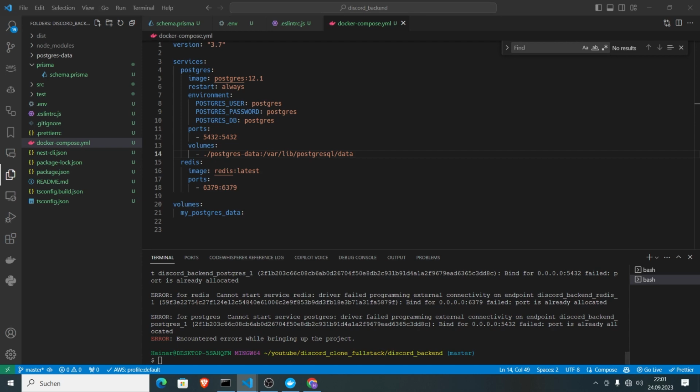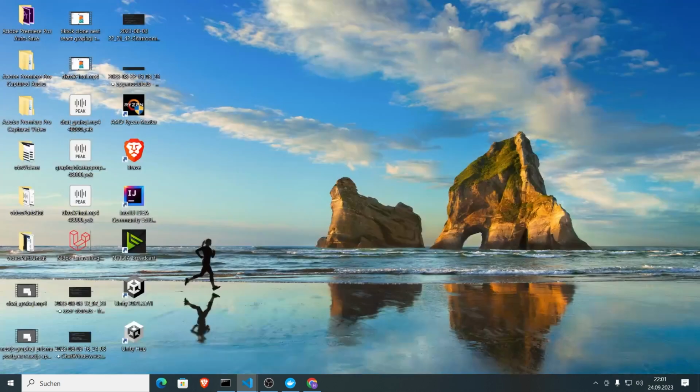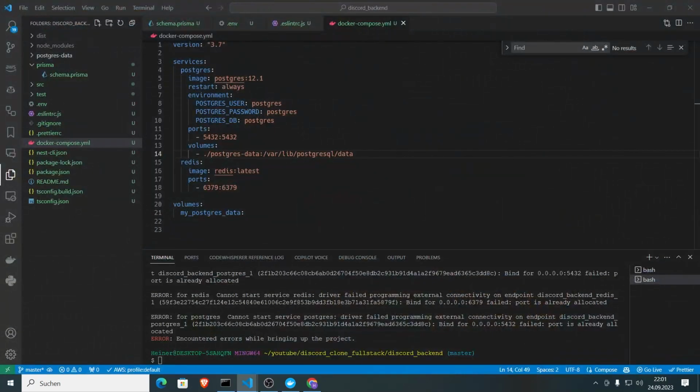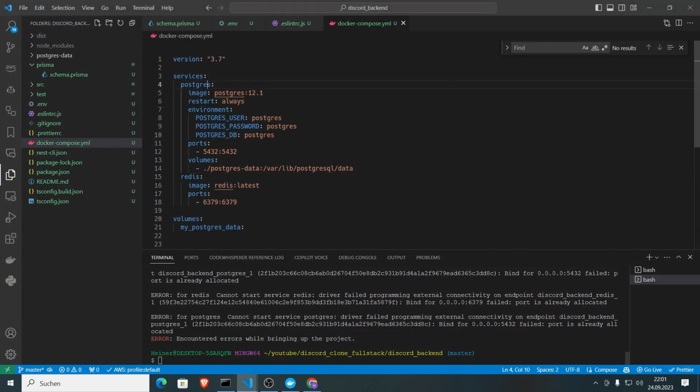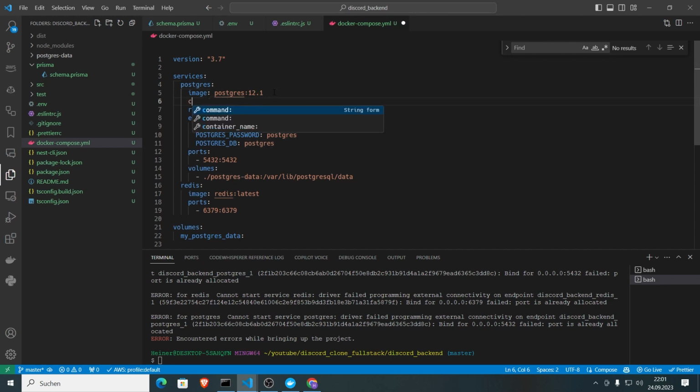So a simple fix for now is to use a different name. Let's go under Postgres, and here underneath image, let's add container name Postgres. Let's give it a name, and we should not have any other containers named Postgres, or we can simply name it like this.